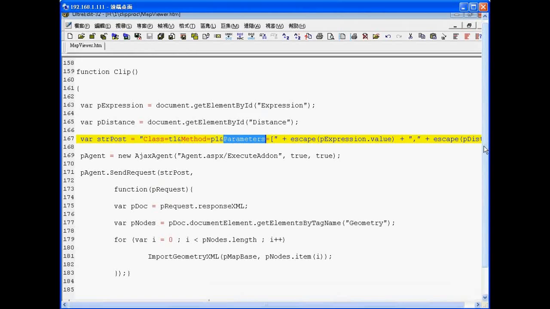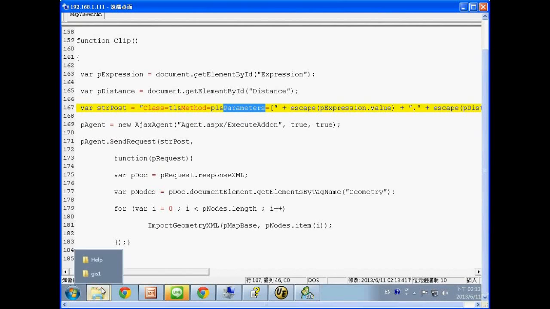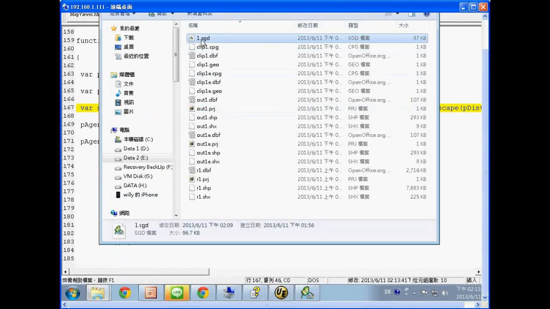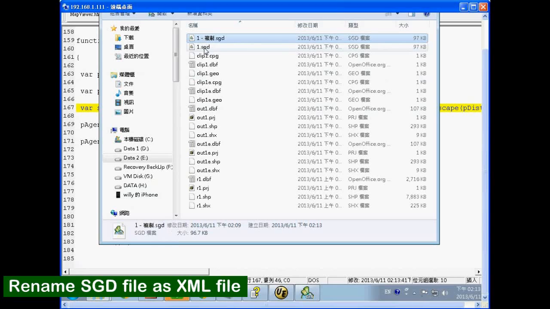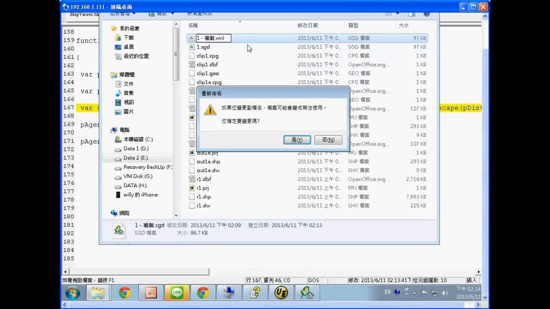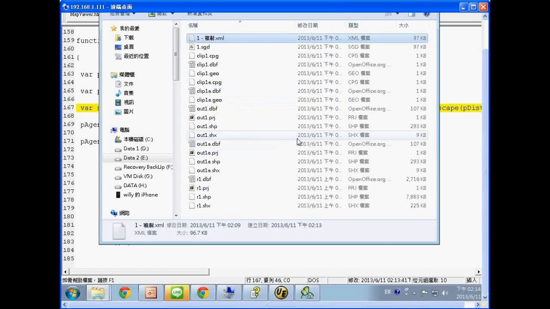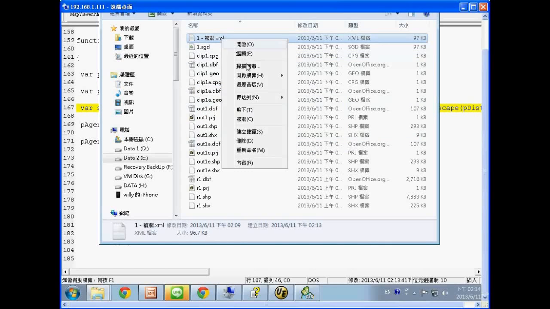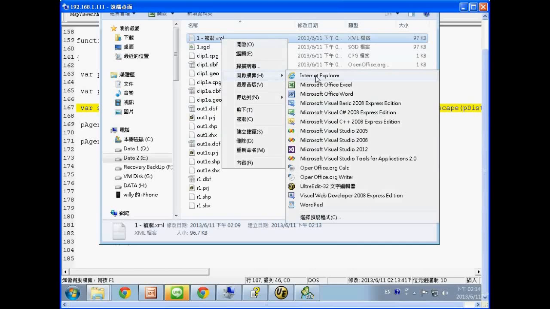Okay, one of the good way is go back to the document, SGD, you copy and paste, and I just rename as XML, enter. And I open with Internet Explorer.